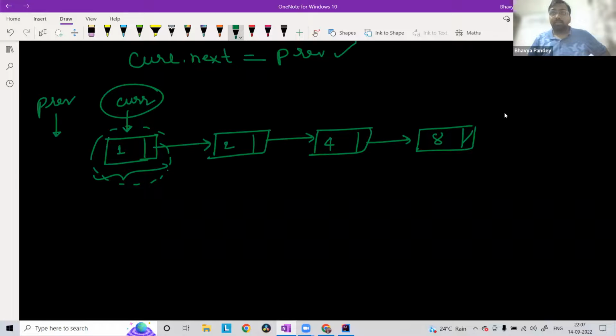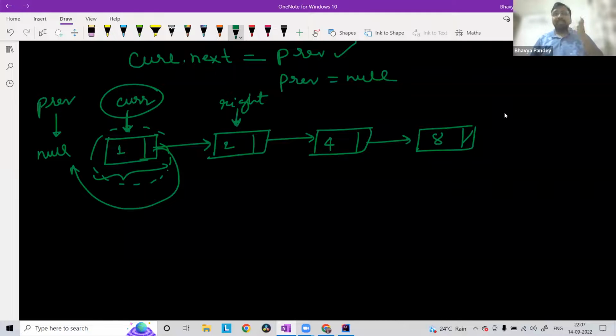At the beginning, can we make it point to null? Null is not any particular entity. Null does not mean anything. But because I want to make it point to null, I'm just equating previous variable to null, right? So basically, for the beginning, if I say previous is equal to null, my current is pointing to this particular node, and my right will point to current.next, that is this particular node. So does it make sense to you?